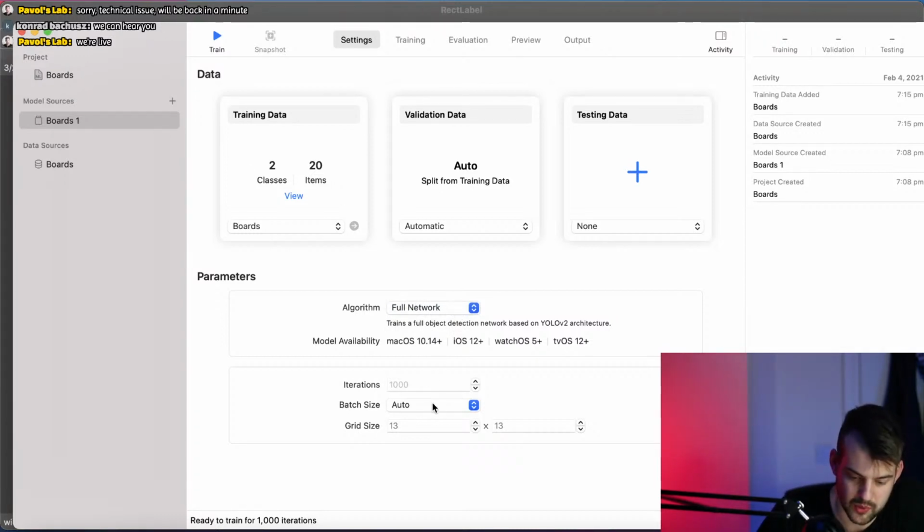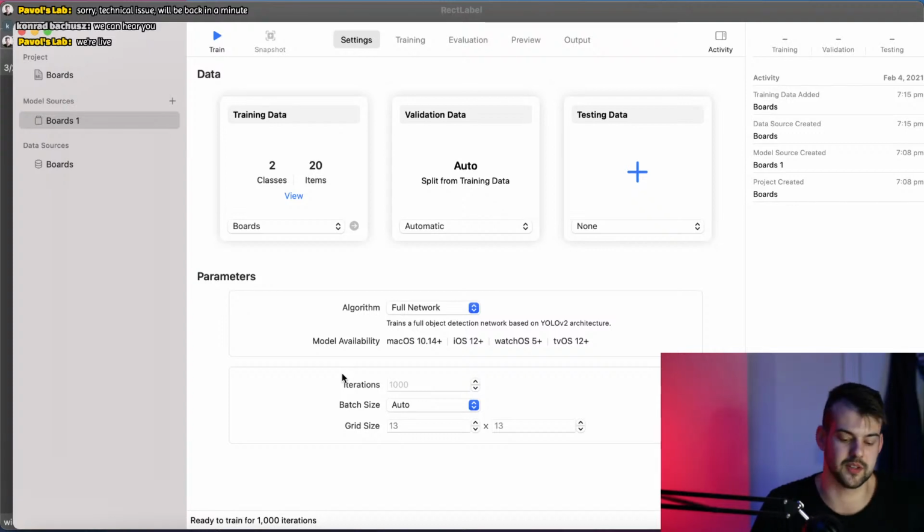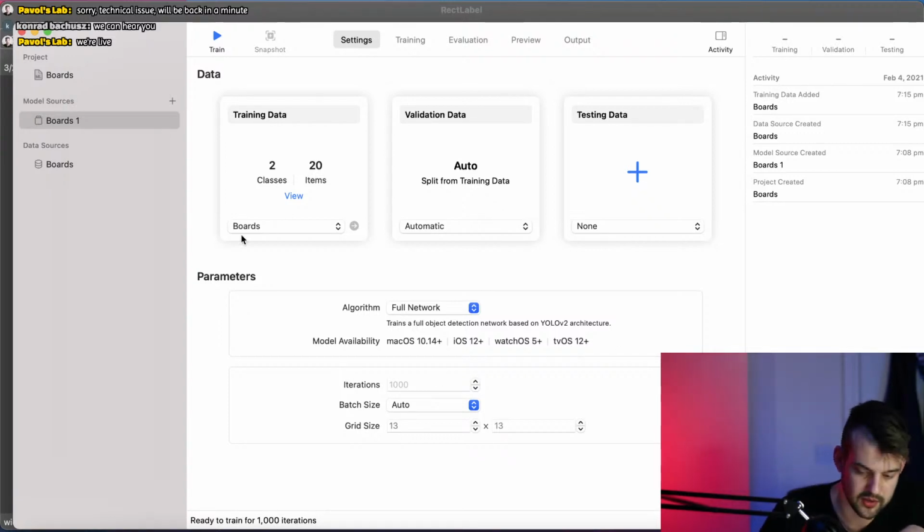As we have only a few classes, I'm going to leave this on auto as well. For example, this is going to do 1000 iterations, but with a data set of 500 plus or minus images, it was doing like 7000 iterations. I'm going to leave everything on auto, so I just drag and drop and I can click train.